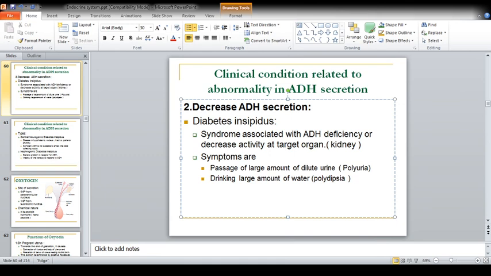Whereas nephrogenic diabetes insipidus cannot be treated because there is a genetic problem in the receptors for ADH on the collecting ducts, and kidneys cannot respond to ADH even if it is given in the highest quantities. Kidneys would not respond to ADH, and hence vasopressin would have no effect in this kind of patient.